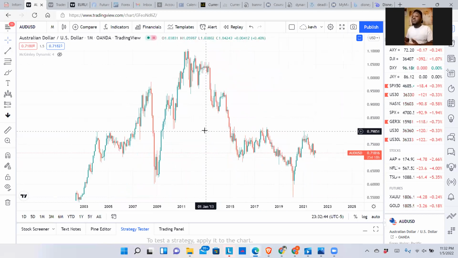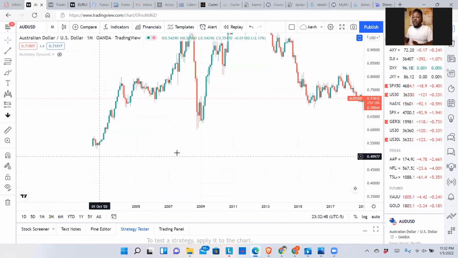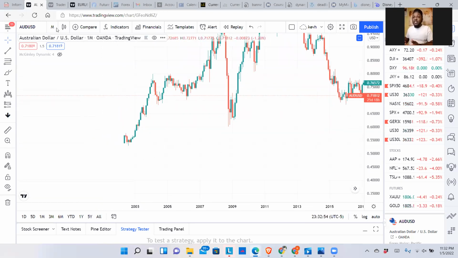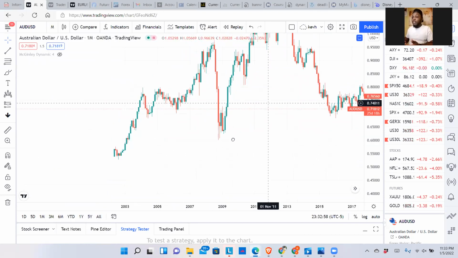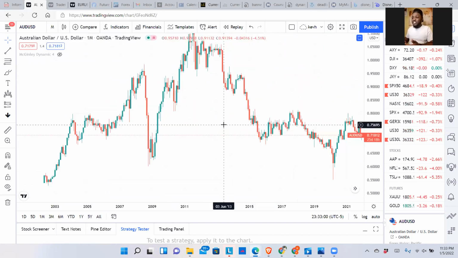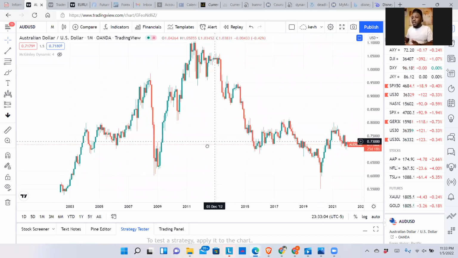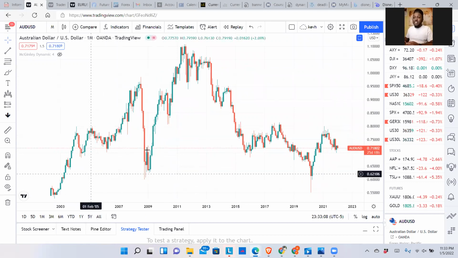It just makes me curious: was this market on an uptrend, or where was it coming from? Unfortunately, I'm not able to get the data on this side. My chart is not loading up, but that's as far as my chart goes. It should show me more information, but that's as far as it goes. But we are seeing something very interesting here.